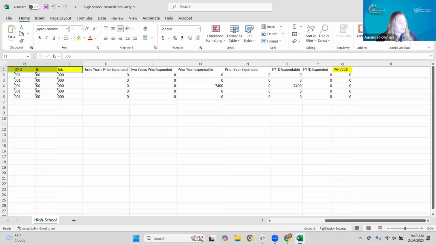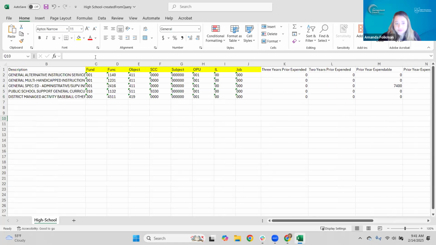So once we get everything put out, let's go ahead and put in some figures. Okay, so we've got our budget figures now in the sheet.